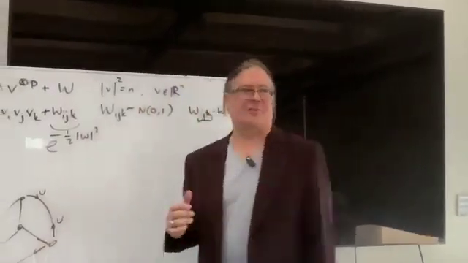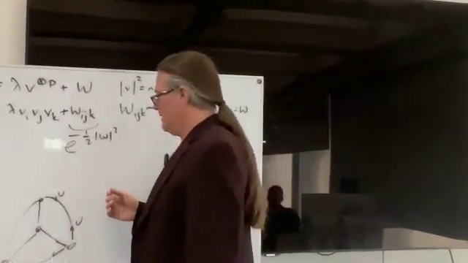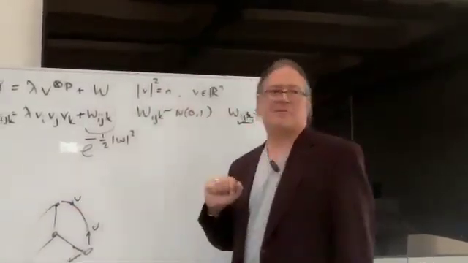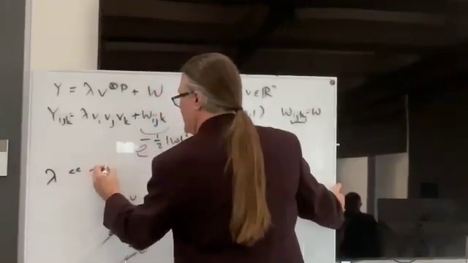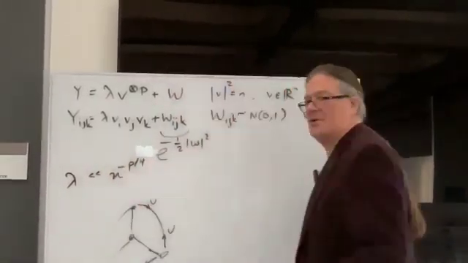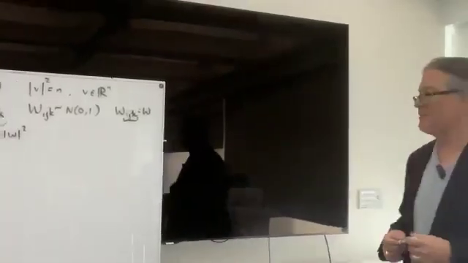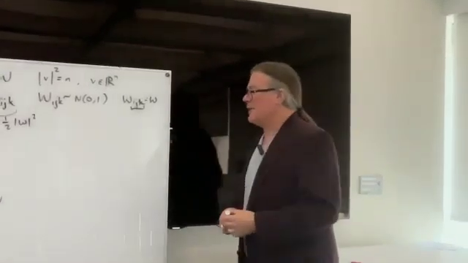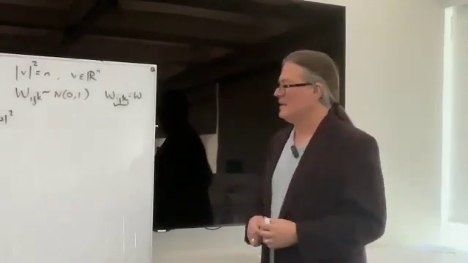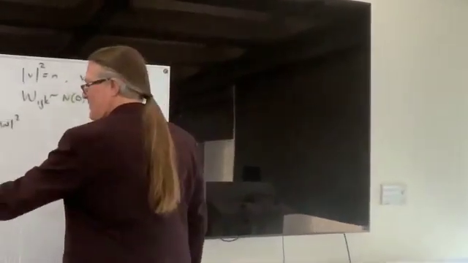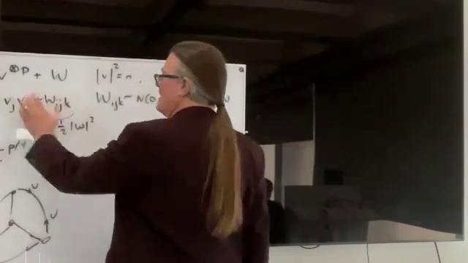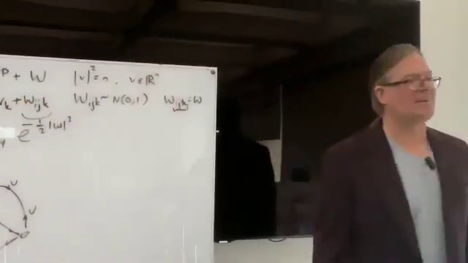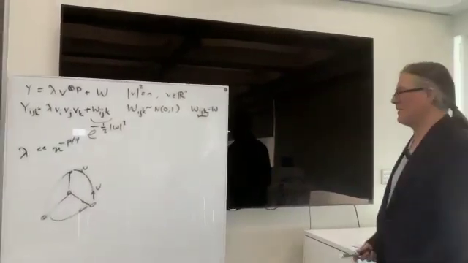Let me first try to show you that a single diagram of this type isn't going to work if lambda is much less than n to the minus p over 4. Okay, it's smaller than any constant times n to the minus p over 4. All right, let's first get a little bit of practice. Let's calculate the expectation of this thing, its average in the null model where these are all just Gaussian noise. Okay, how are we going to do that?